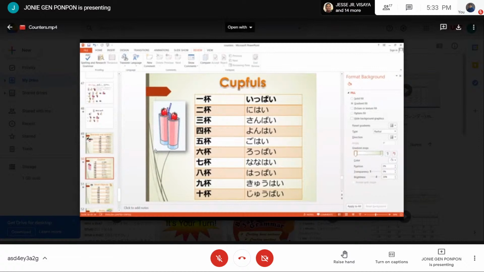Right? Okay, so in ordering, the waiter will ask, ikutsu desu ka? Let's say, biiru. Biiru wa ikutsu desu ka? Or biiru ng, ano ba ang gamit niyan? Nanbai. So the question for asking how many cups, how many glasses, is nanbai desu ka? Nanbai desu ka? Okay, nanbai, let's write na lang.